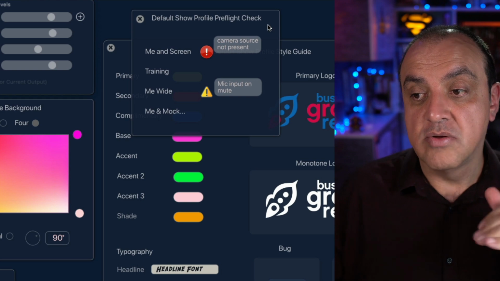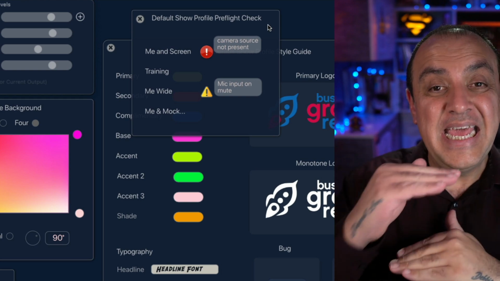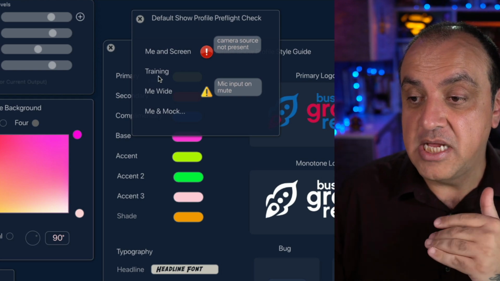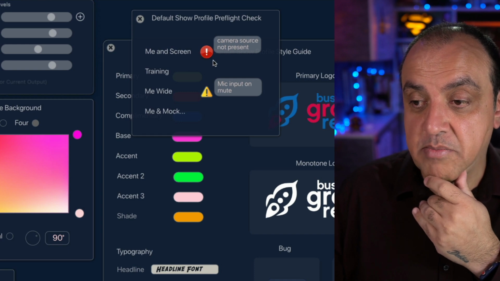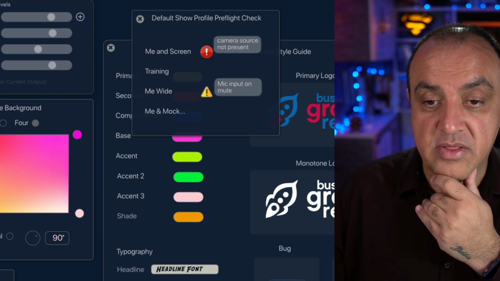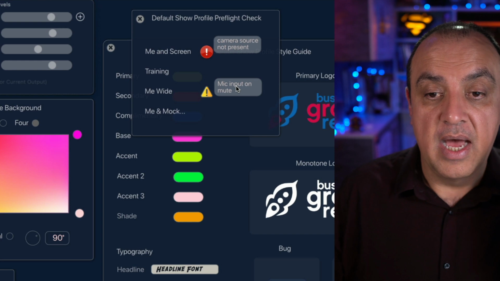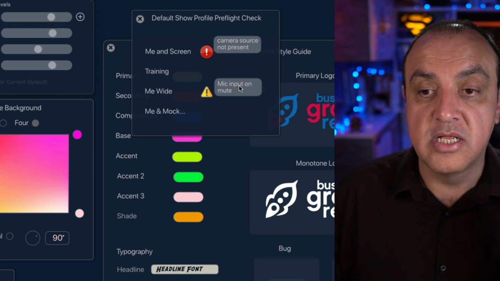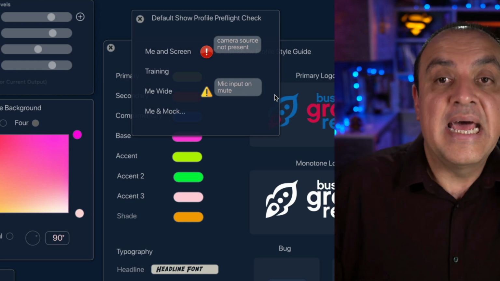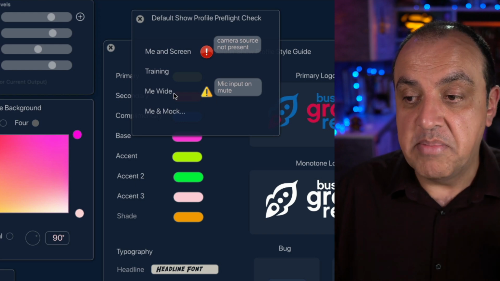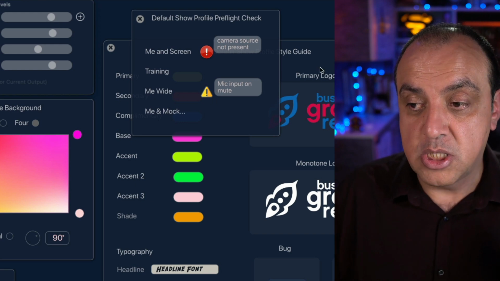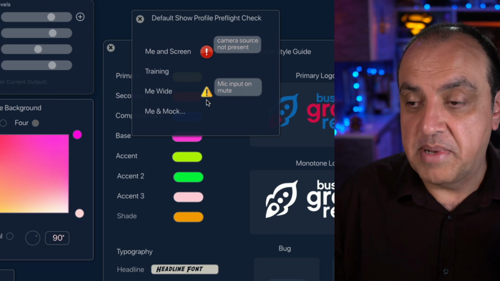So then suddenly you'll get an easy indication that this first scene has something not present, and in this other scene the microphone is on mute throughout the entire scene. Now that might be what you want, and maybe there'll be a facility for you to say yes, no, don't tell me about it, I know about it.